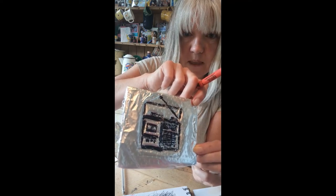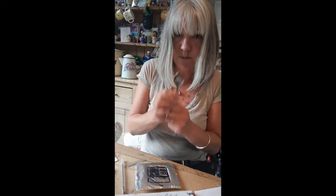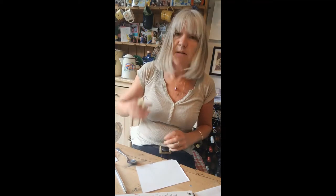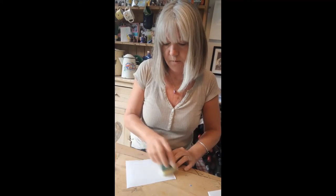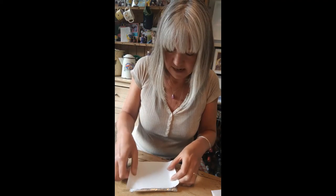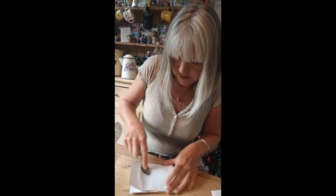Lots of ink on there. The next part — I'm going to put that down. You should have your spoon ready. Take one of your A5 pieces of paper. You'll need your damp sponge — it must be damp, but there shouldn't be any water coming out of it. I've got my plate ready. Keep your sponge away from your plate, and just gently wipe a little water onto your paper — not too much. Then place your plate face-down over the top. Do not let it move; you must keep it still.